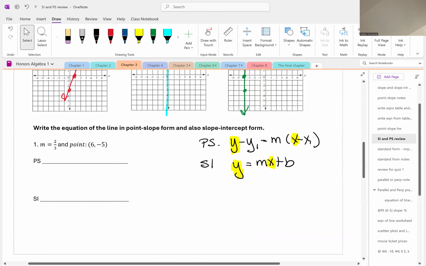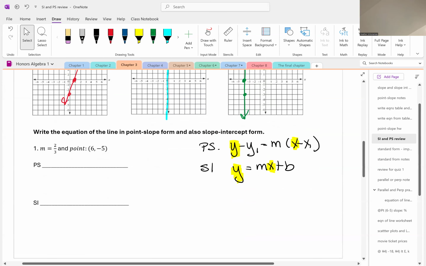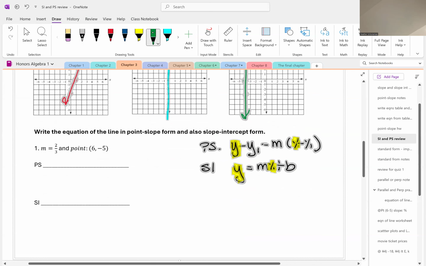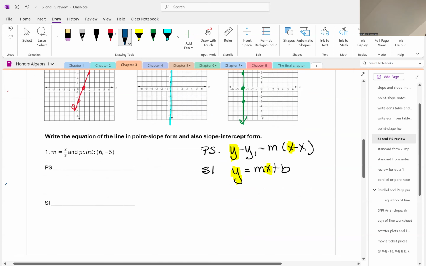Okay, now we're going to practice writing equations of lines, and there's different ways we can do it. But we're going to write it first in point slope form and then transform it into slope intercept form. So on the first one, it gives us the point and the slope. Now, notice what I've got over here highlighted in yellow. What's highlighted in yellow, that will always stay a y and x. Everything else is a number.